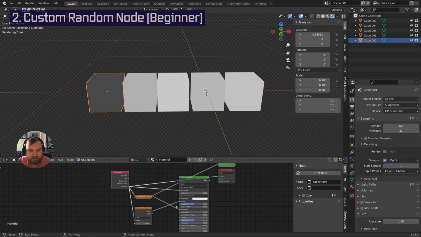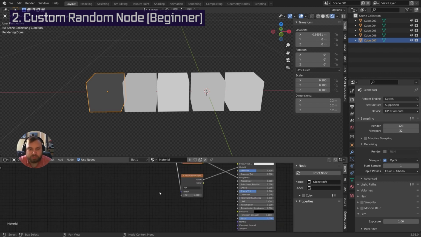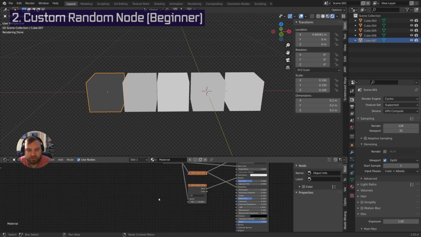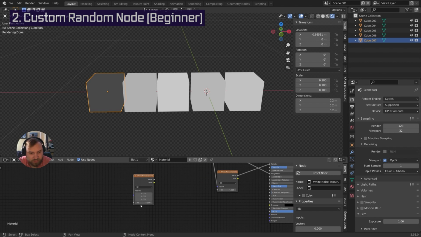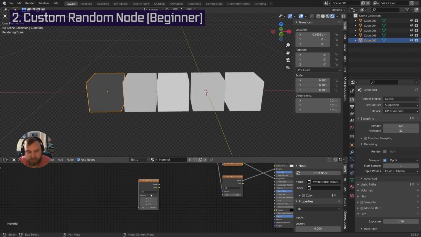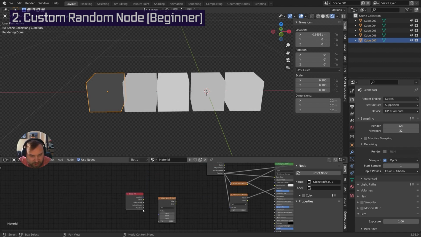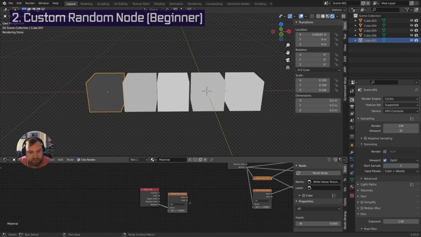So what I like to do is make it simple for myself, and create a new node, and I call it true random, or a random node, because there isn't really a random node. And it's a really simple node to make. We just take a white noise, and you can make sure it's set for 4D, and the W is at 0, doesn't fully matter. And then you take an object info node, and you just plug the random directly into the vector. And that's the extent of the node.